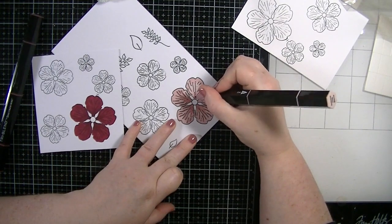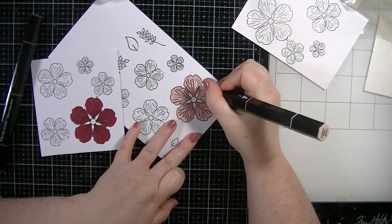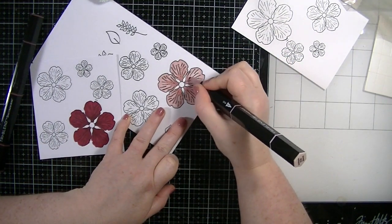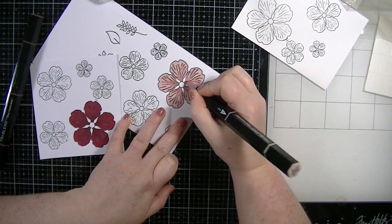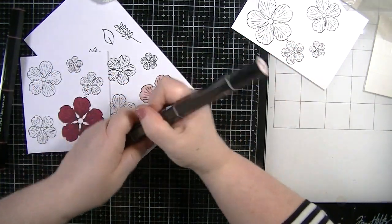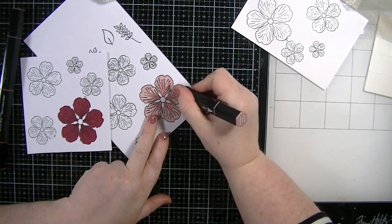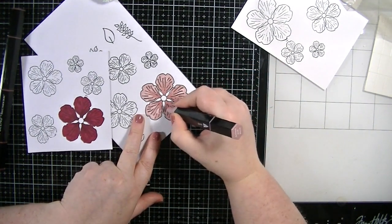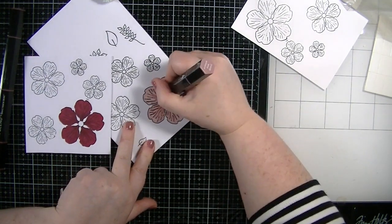So I'm just adding on the dark tone. And then we're going to add on our mid-tone, and then finish off by going over with our light tone. And it just gives a really nice professional finish. I still highly recommend, though, that you go to Kit and Clouder if you would like to learn how to colour more professionally, because I am not a professional at all. I am very much a beginner. I still do very much block colouring, because I love my block colouring.